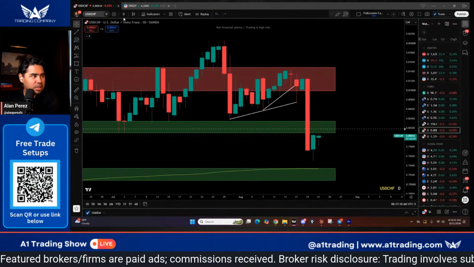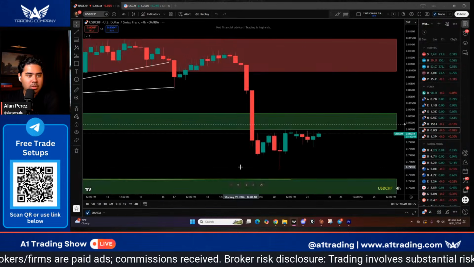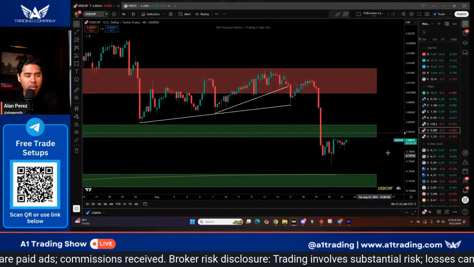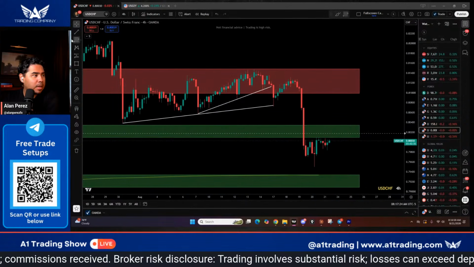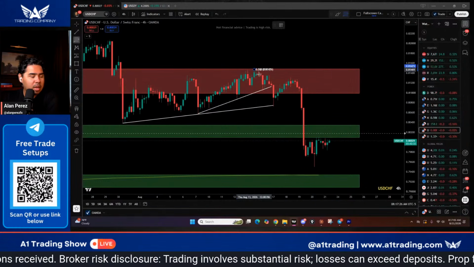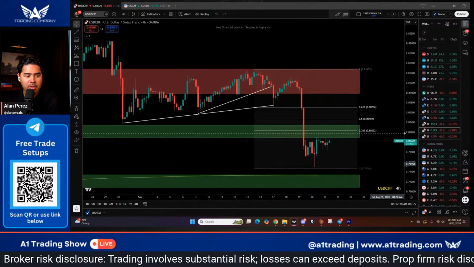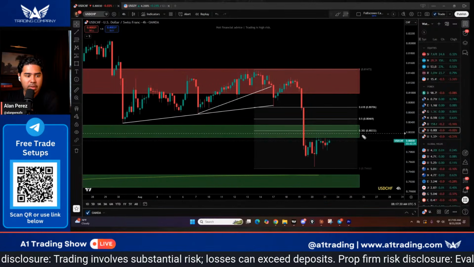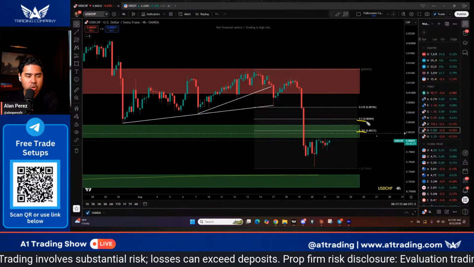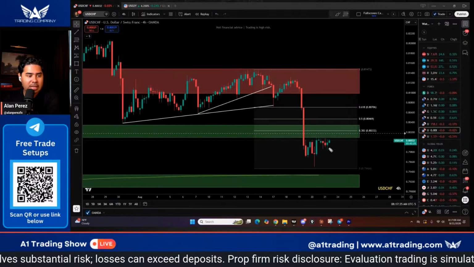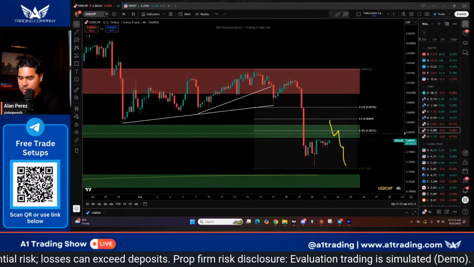And with USD/CHF here, it seems like we are getting closer to the pullback opportunity that I'm looking for. So with this one, just put a fib from the high to low. I'm looking for the 38.2 or the 50% retracement level to go ahead and short USD/CHF and take the next leg lower if it decides to do so.